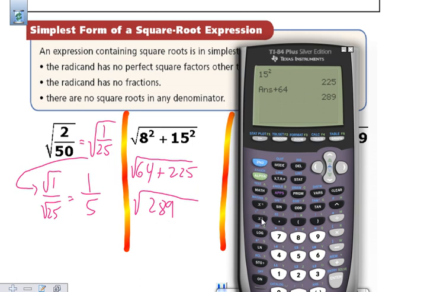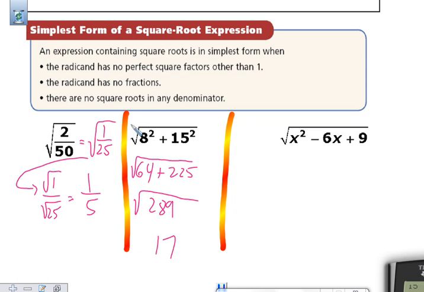Second, the square root, and we have 289. And we have an answer of exactly 17. And we're not going to do pluses or minuses for a while, okay? So right now it's just the positive square root, 17, because it did not have a negative sign out in front of it. This third one, oh, this has a polynomial inside of there.